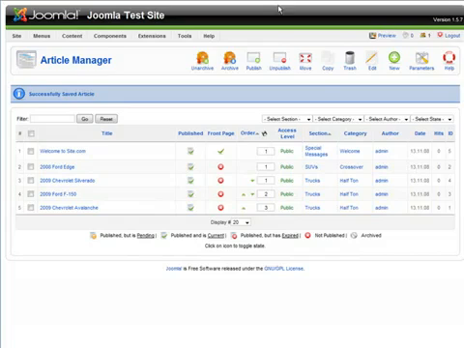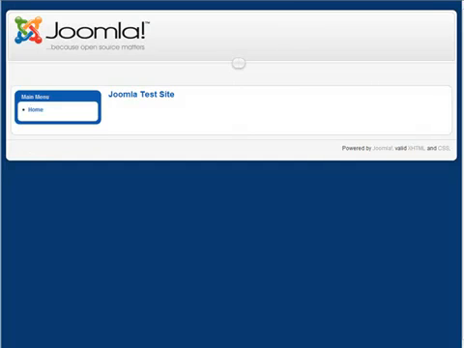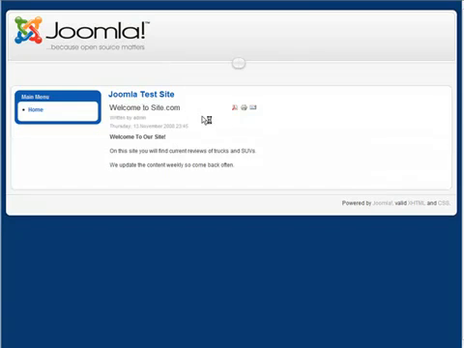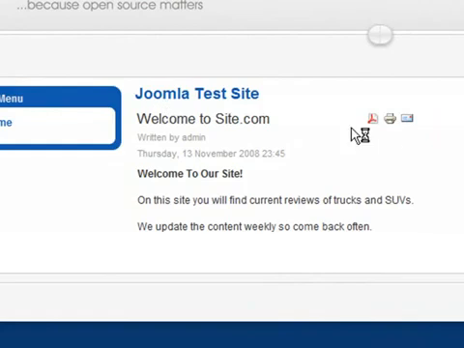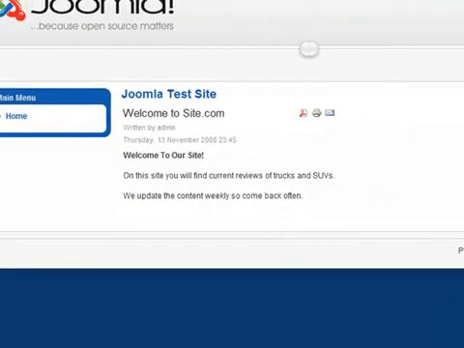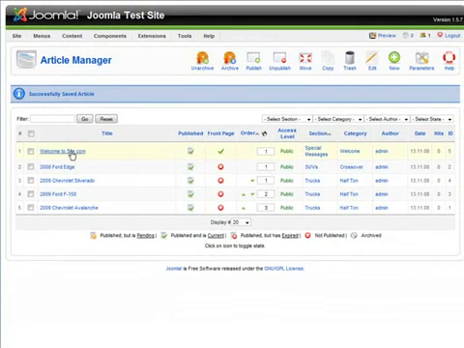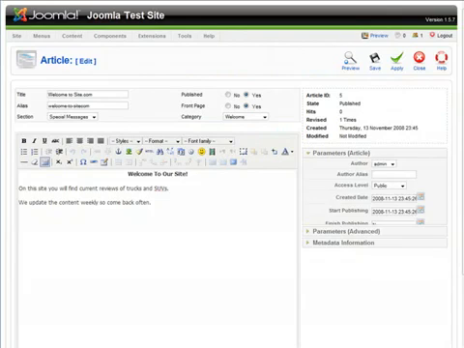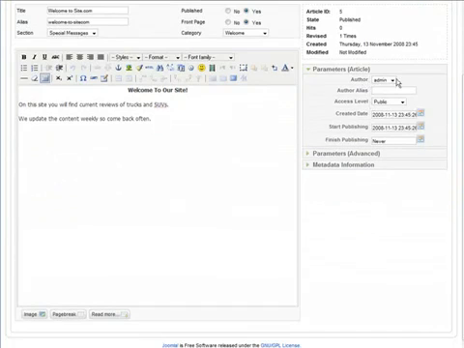All right, now if we go and view our site now, okay, you notice that it has here welcome to our site.com, and it has who it's written by and the date, and that was what I was telling you about before, where you can change the parameters over on this side.